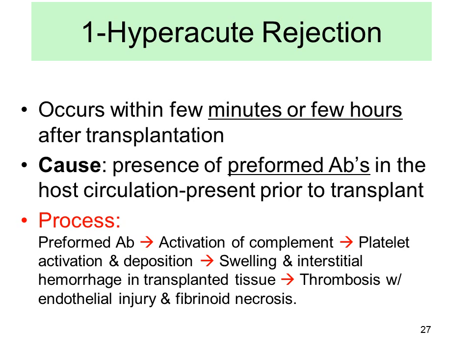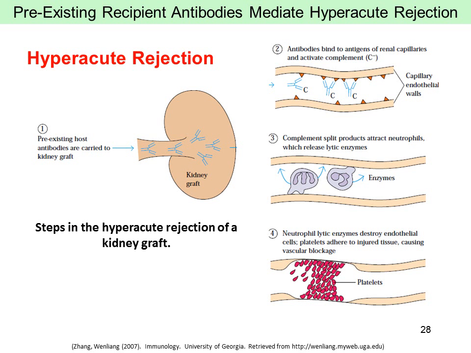Fibrinoid necrosis. So these are some of the terms that we normally use. Okay, an example of hyperacute rejection is a kidney transplant. You can see from here, pre-existing antibodies are there. You put in a kidney, it's going to identify that, call in all the cells of inflammation and reject. Hyperacute rejection of a kidney there and then.